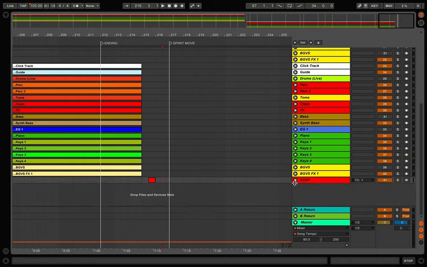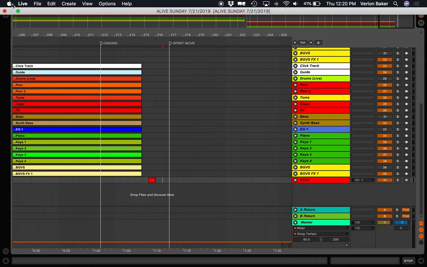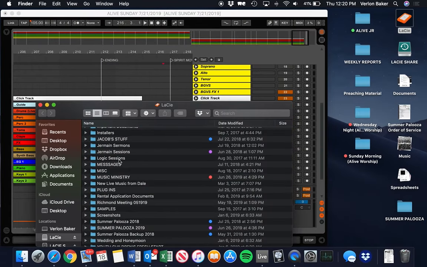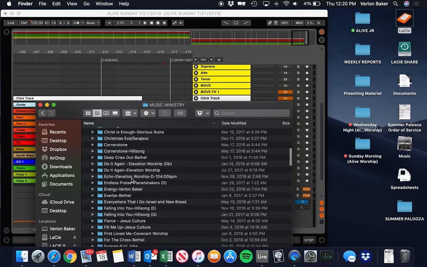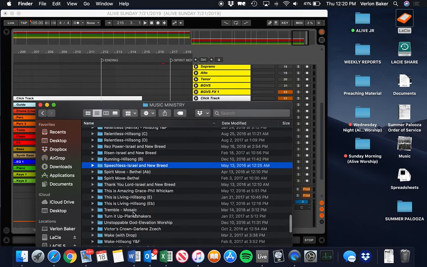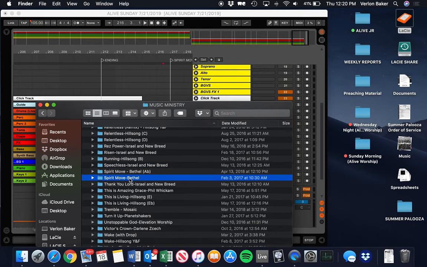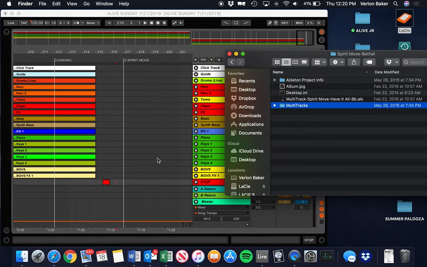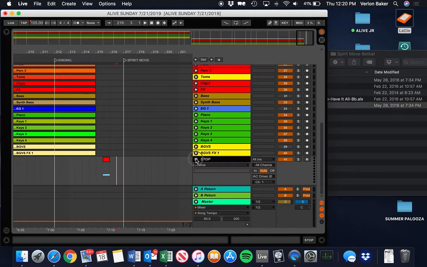We've created that. And so now we're going to add the stems to Spirit Move. So let's find those in the hard drive. And go to the S's, Spirit Move. Yep, that's it. So it's a smaller track, which is kind of cool. We're going to get this little section open, remember, by clicking in or expanding one of these guys.